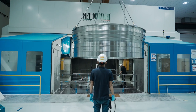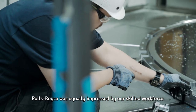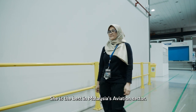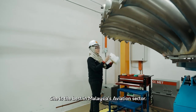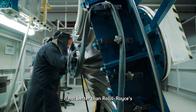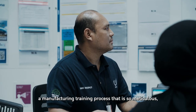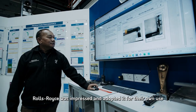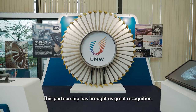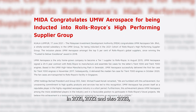We are Malaysia's first homegrown tier 1 aero engine component supplier to Rolls-Royce. Rolls-Royce was equally impressed by our skilled workforce — for example, a non-destructive testing Level 3 engineer who is the best in Malaysia's aviation sector. Our welders are reputed to be on par, if not better, than Rolls-Royce's. There's also a five-step manufacturing training process so meticulous that Rolls-Royce was impressed and adapted it for their own use.